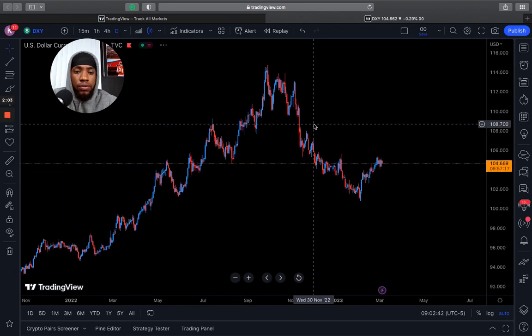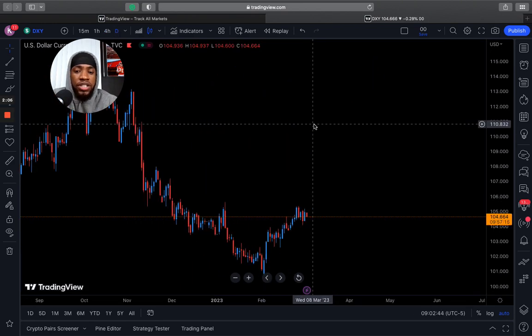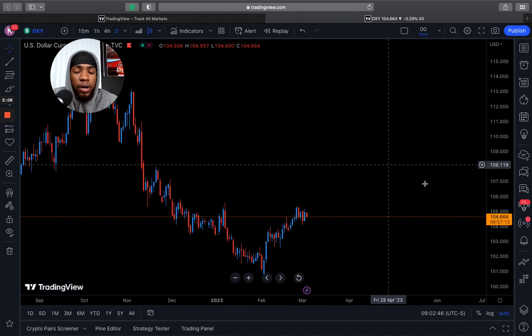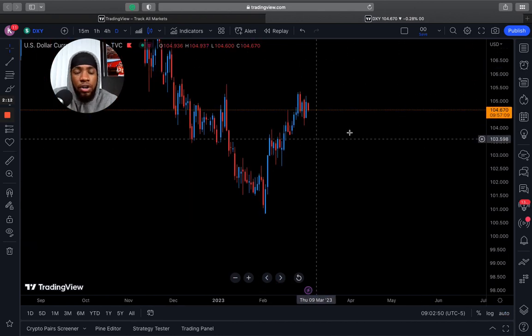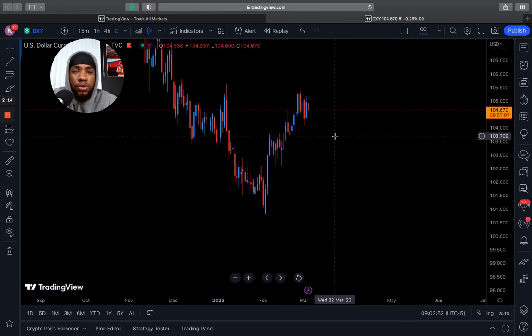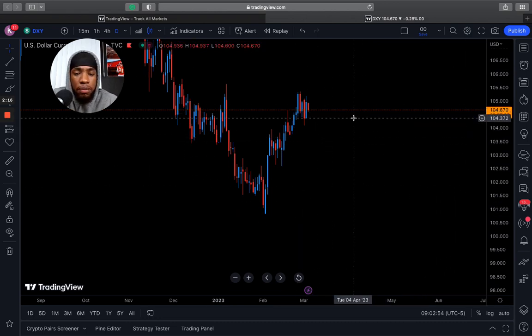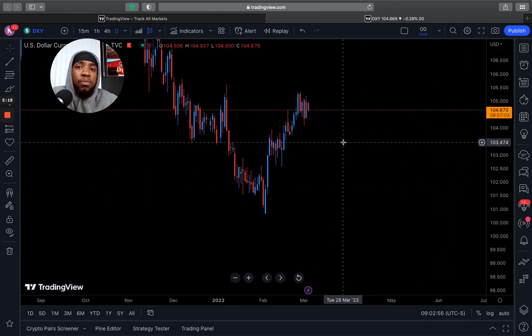So first, you want to start off on the daily time frame. You want to just see where the market is going, right? So you want to see, okay, are we uptrending, downtrending? Are we in a range? What's happening with the US dollar? Where's the US dollar movement been? And what are the major areas of support, resistance, or potential impact zones that will have an impact on the US dollar, right? Will it pause at these zones or break through? So you want to have an identification and just a knowledge base of those, right?